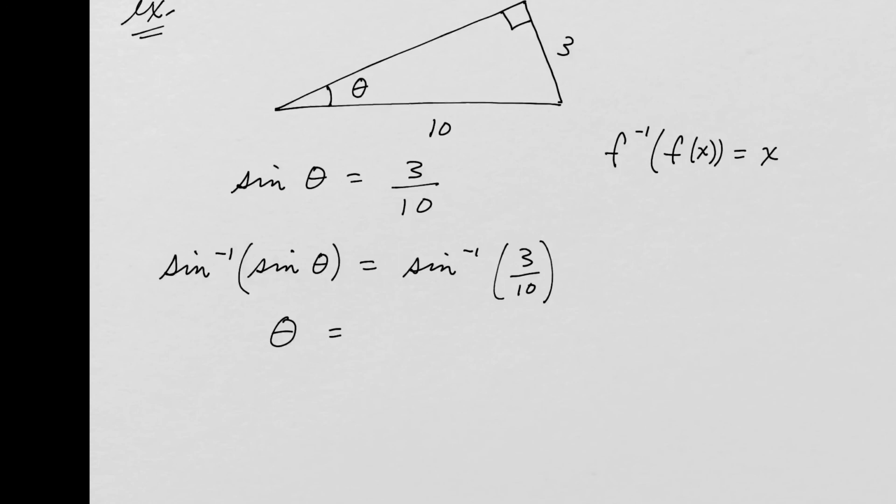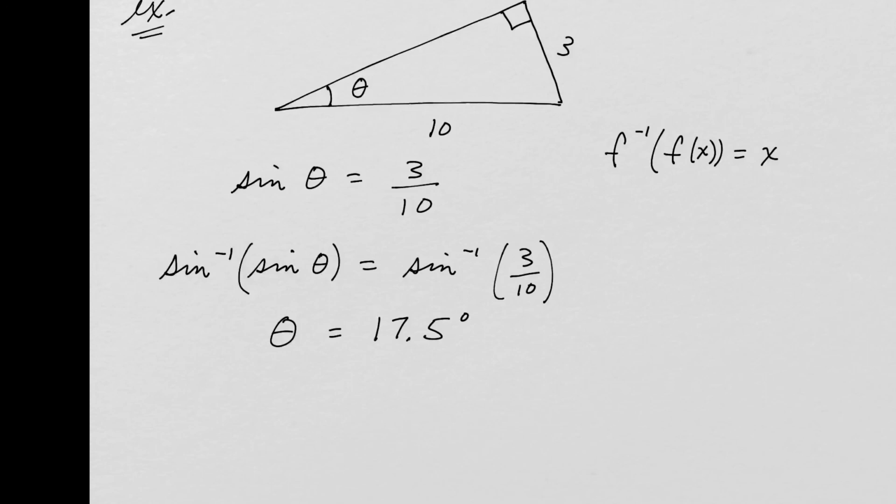And then depending on whether you want the angle in radians or degrees, let's say we just want it in degrees, so make sure your calculator's in degrees. This is going to be around, and you have to round it a little bit, around 17.5 degrees. So it's saying that that angle is 17.5 degrees.